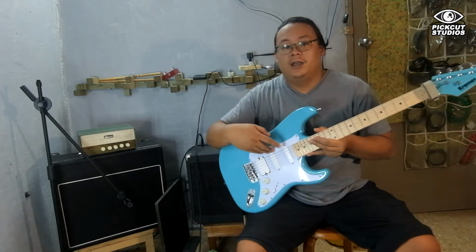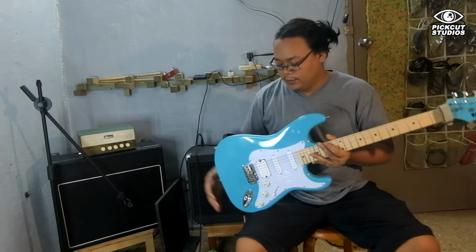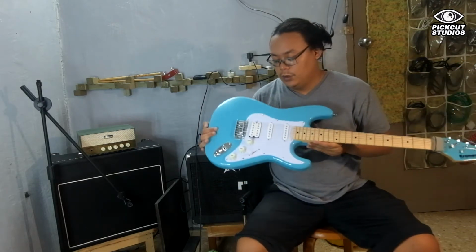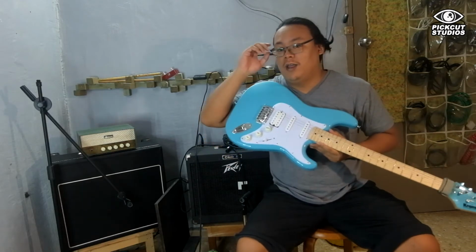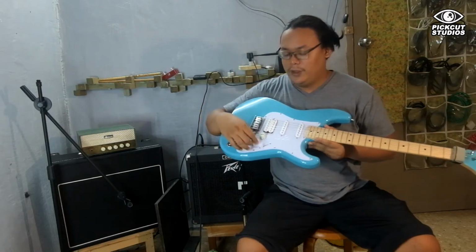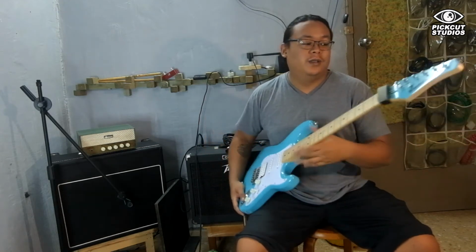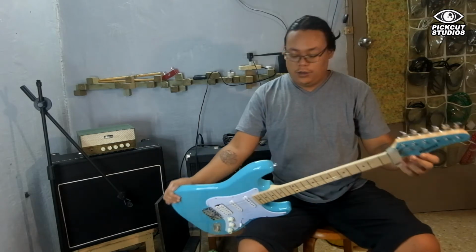It has copper shielding inside. All electronics are stock, but with copper shielding. I changed these knobs. I bought them on Lazada. I don't like the silver ones, so it looks better with these types of knobs. And what else did I do?